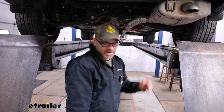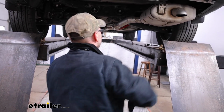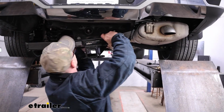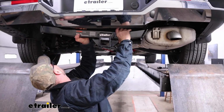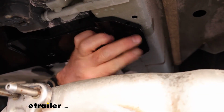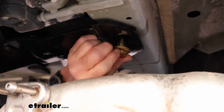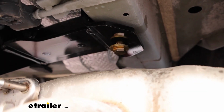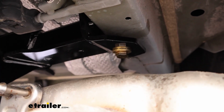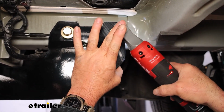Now with an extra set of hands, or if you can do this yourself, we just want to get our hitch put up in place. Want to get it up over the exhaust. And we want to get a bolt put in place. Just want to run them up finger tight as far as you can. That's going to hold your hitch in place so you can get in the rest of your hardware. Now we'll come back through and snug down all of our hardware.